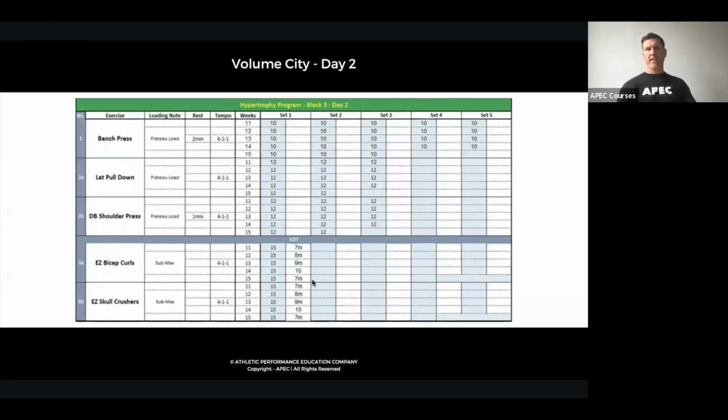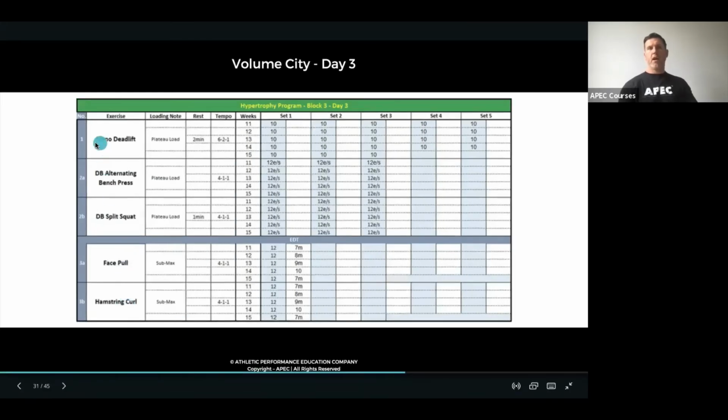We go to the next day 2 again, bench press, higher reps here, guys. Exact same with the superset on lat pulldown, dumbbell shoulder press. The reps are higher. Again, the density work at the end. Okay, it's only arms. We understand that, but we're still doing density work with the biceps and triceps work at the end of the program.